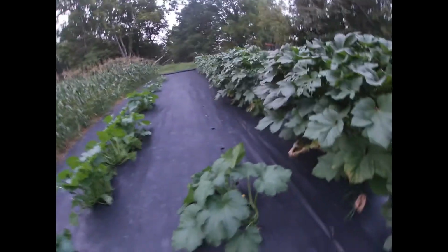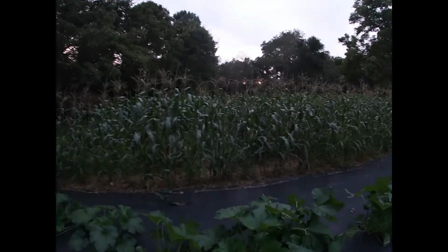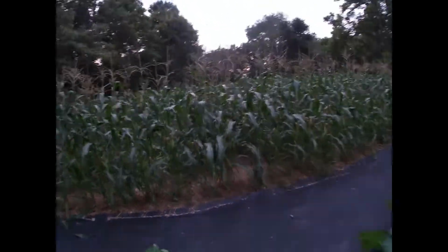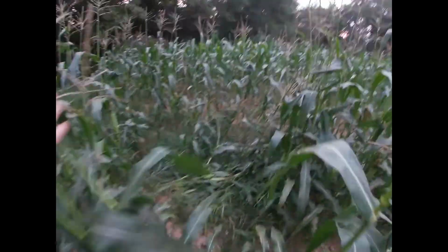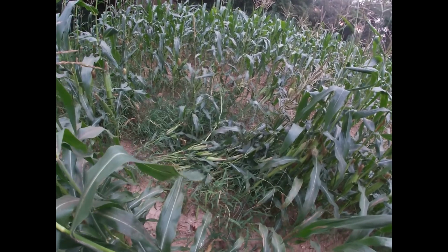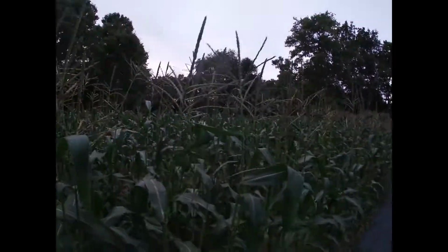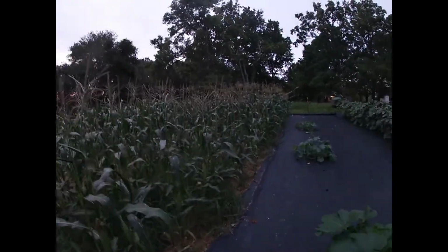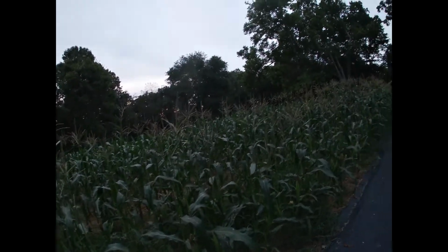So they're doing their thing, and our first succession of corn is starting to come on. It's about ready to try it. The tassels are starting to die off. Looks like something got in there and ripped down some of the corn. Wonder if that's a coon or something like that. But anyways, rabbits don't tear the corn down though. Anyways, that's kind of our update on that.